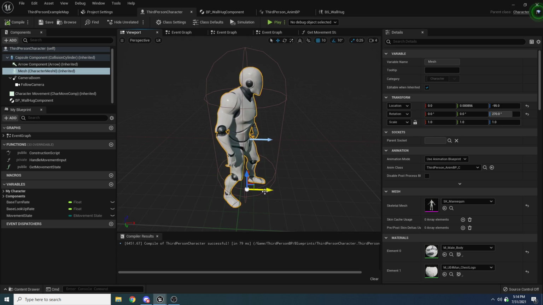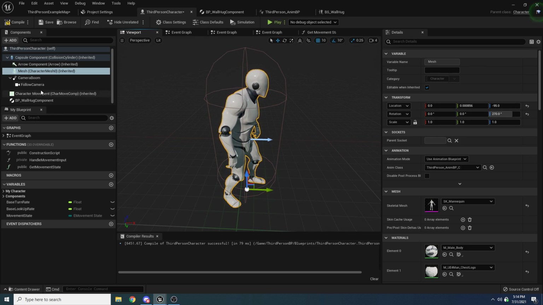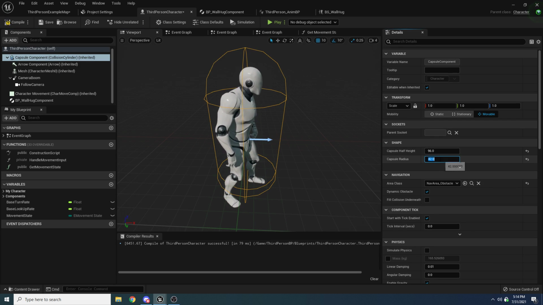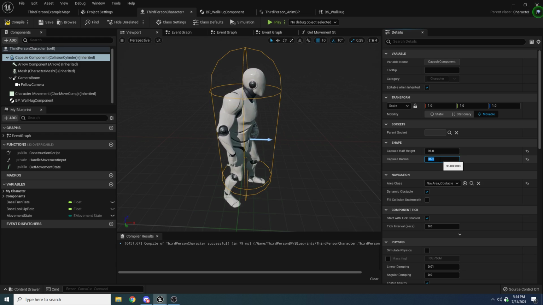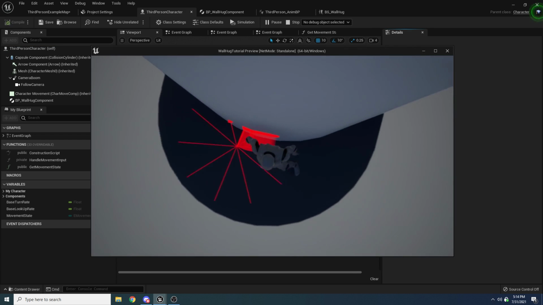There's a lot of things you can do to fix this. You could slide this back, but then he'd always be back that far, and maybe you don't want that. You could do that programmatically as well, but an easy fix is just making the capsule something like 36 radius, so he fits more precisely inside the capsule, and that makes it a little better.